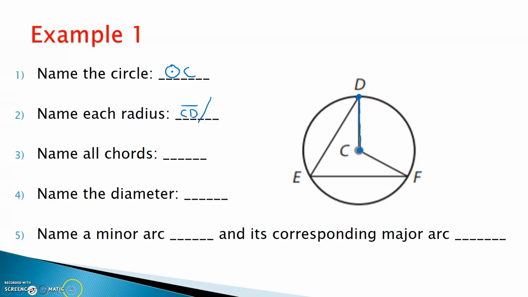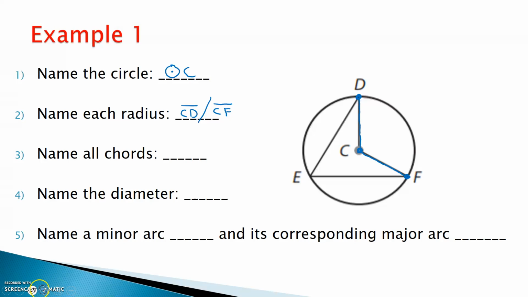Well, no, I also have from C to, in this direction, F. That also connects my center to a point on the circle. So this is going to be CF. I can have more than one radius on an actual picture, and we might actually get that in certain cases. Okay, I think that pretty much covers all of it.